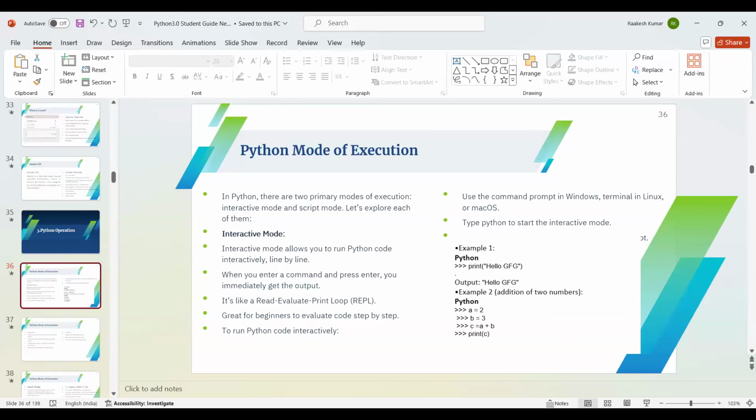So for IDLE, what you have to do is go to the taskbar, and in the search box you type IDLE. You get the IDLE version, the Python version, 3.11 something. You can open it here. It takes some time to open, please wait. So now let me share it with you. So we have IDLE here like this, right?